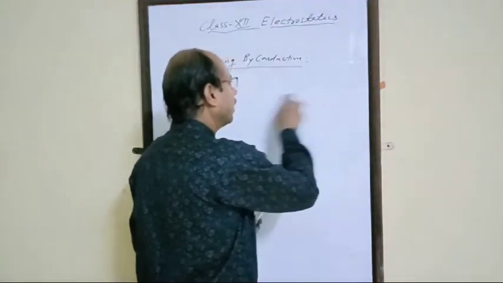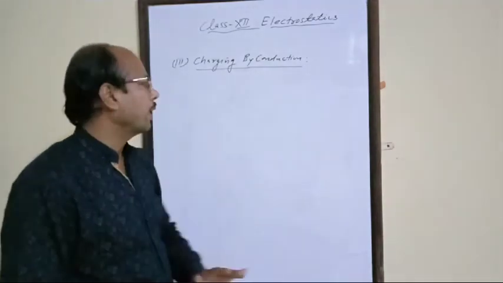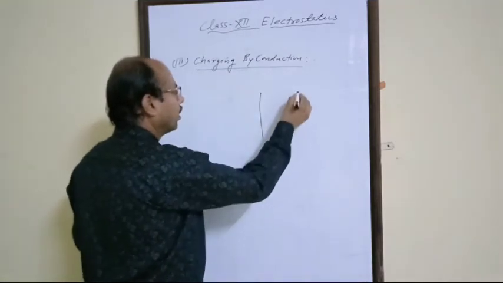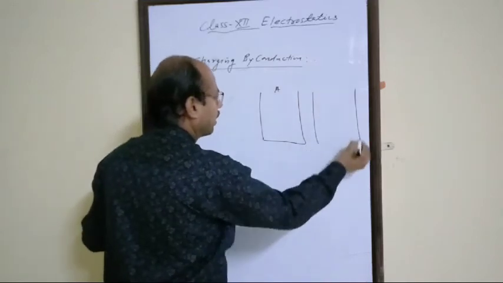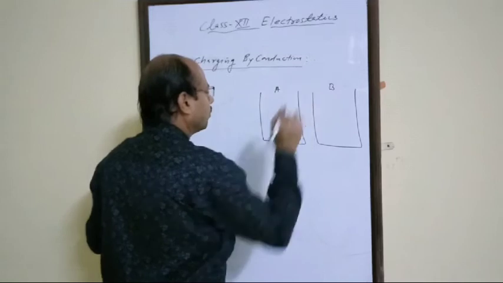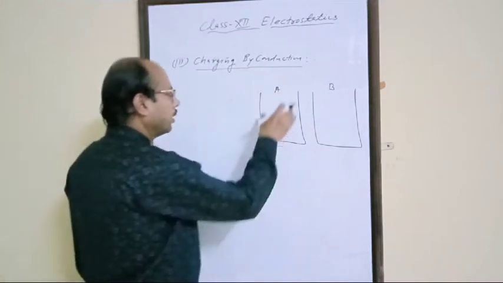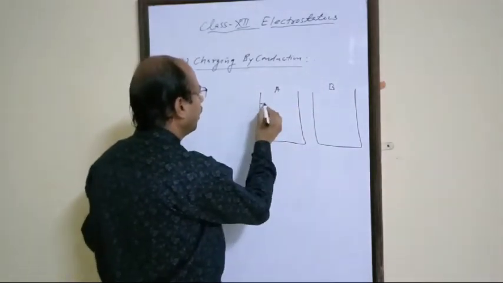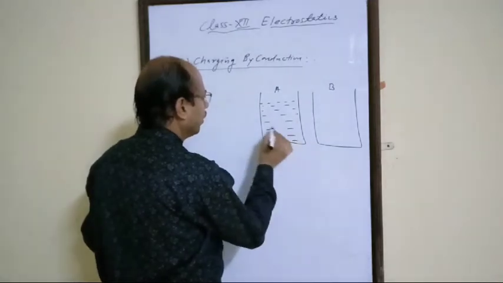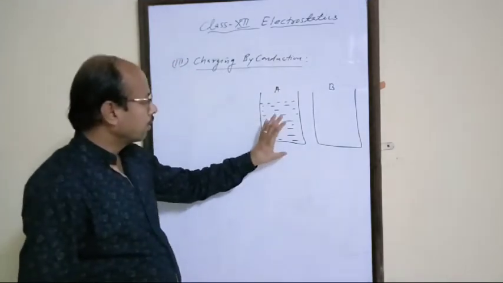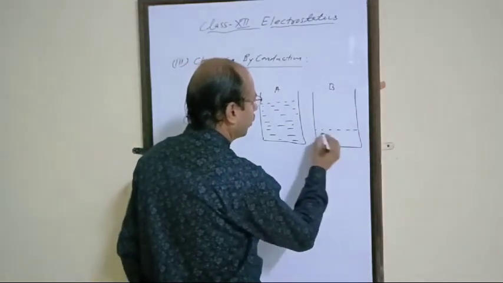And to understand the concept of potential in a very easy manner, I am discussing a very important example. Let us suppose there are two water tanks. One tank is named A and the other is named B. After discussing this, you will be easily able to understand the concept of potential. A is having water up to this level and B is having water up to this level. I am not discussing the quantity of water, only the level of water.